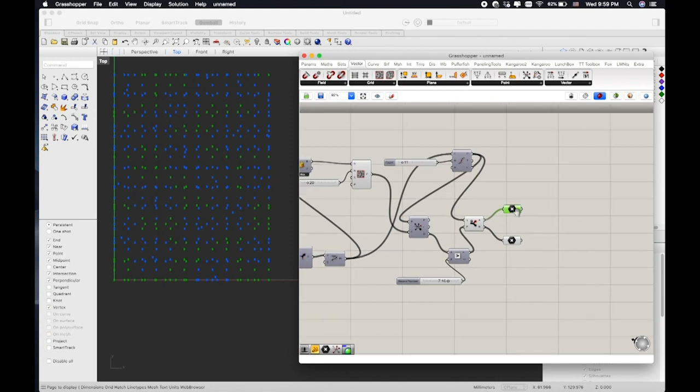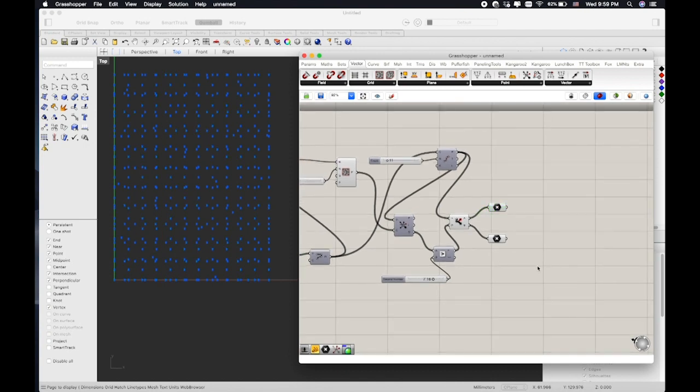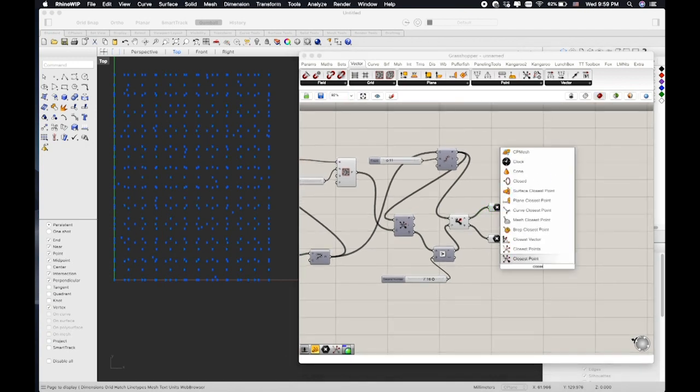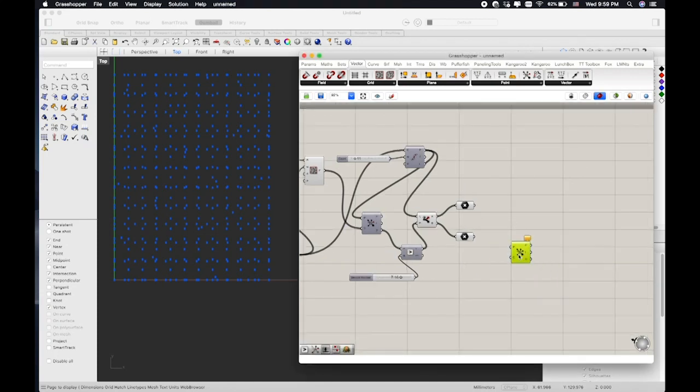But what we're going to do, we want to find from these points the ones that we don't want to keep. We want to have the closest one to our favorable ones, keep it as our margin basically.